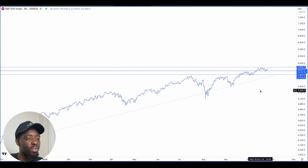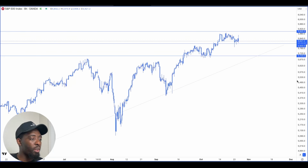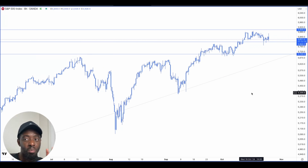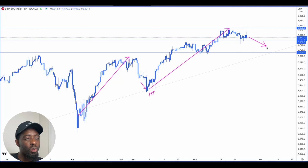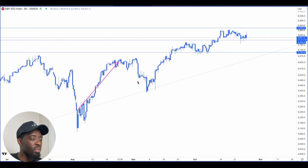So if I zoom in on this right now, this is the area we're looking at on the 8-hour time frame. This makes it really easy right now. You look at this, there's an impulse, you have a correction, price took off from an area like this, so there's another impulse, and we should wait for prices to come back. So the question is, if this is an impulse, let me clean this. If this is an impulse and this is a correction, why is this not the impulse and this is the correction? Because it has to do with the time frames. So on the 8-hour time frame, this is not a correction I'm looking for right here. Everything here is an impulse, and I'm waiting for the correction.